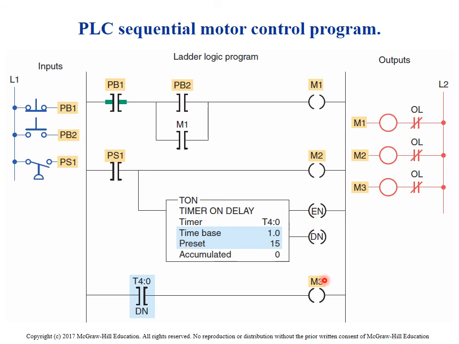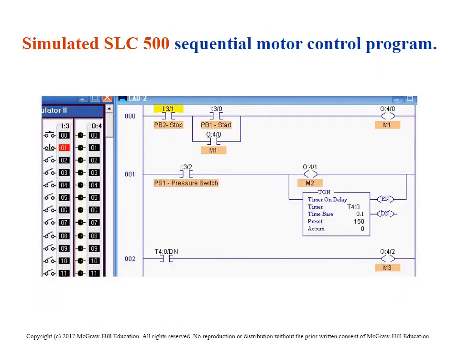And here's the equivalent to that using the PLC code. Noting that they got the T4:0, right, the correct address, and the done bit. The done bit is the most common bit to use on a timer. That's the one that tells us when it's done timing. And here's another example of that.